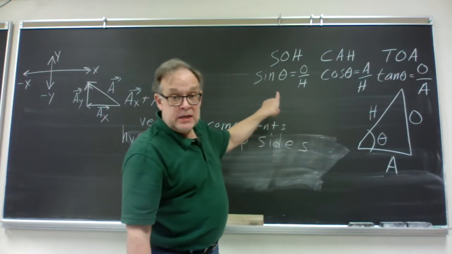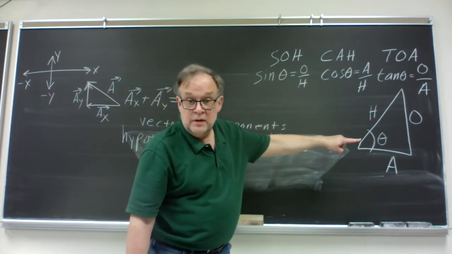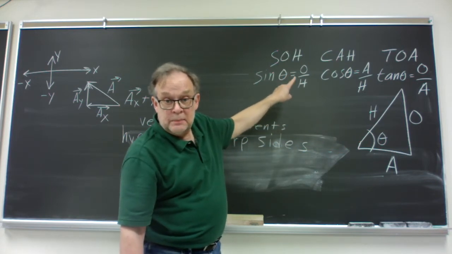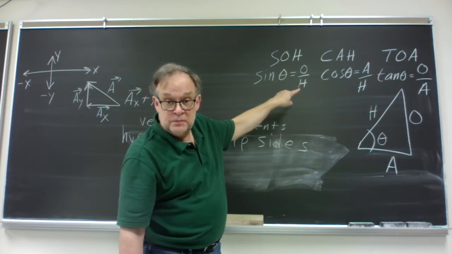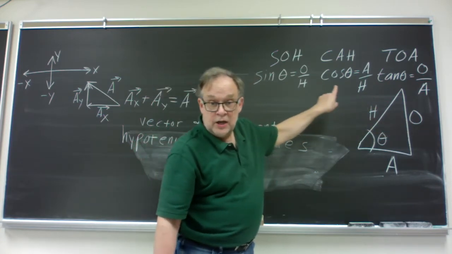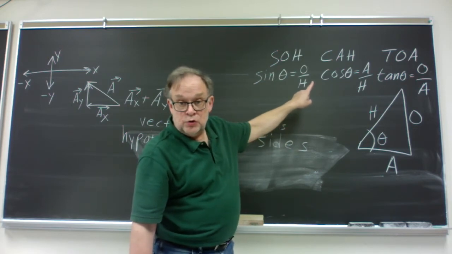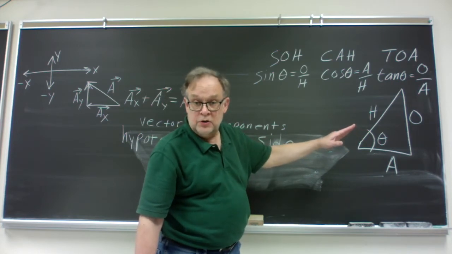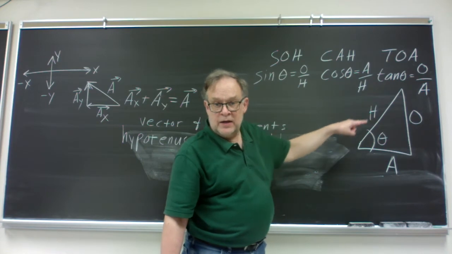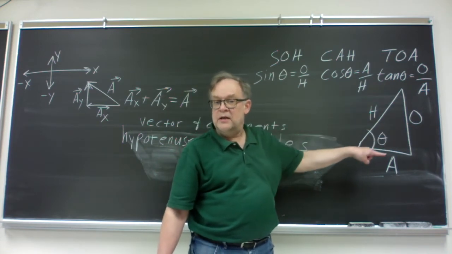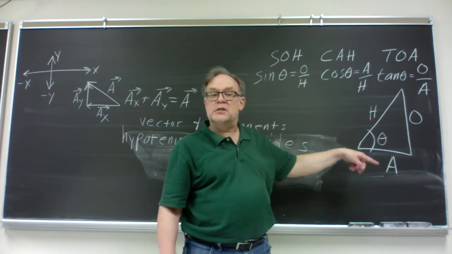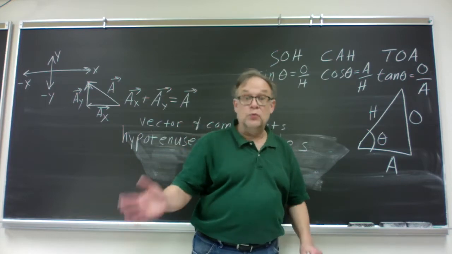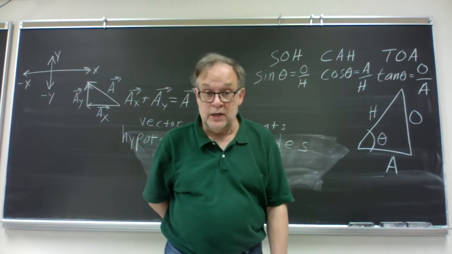And then sine of that angle is simply equal to the ratio of the length of the opposite side over the length of the hypotenuse, O divided by H, and cosine is equal to the ratio of the length of the adjacent side over the length of the hypotenuse, and then tangent of that angle is equal to the length of the opposite side divided by the length of the adjacent side. And at one point or another we use all three of those trigonometric functions. Those are the only trigonometric functions we will need.